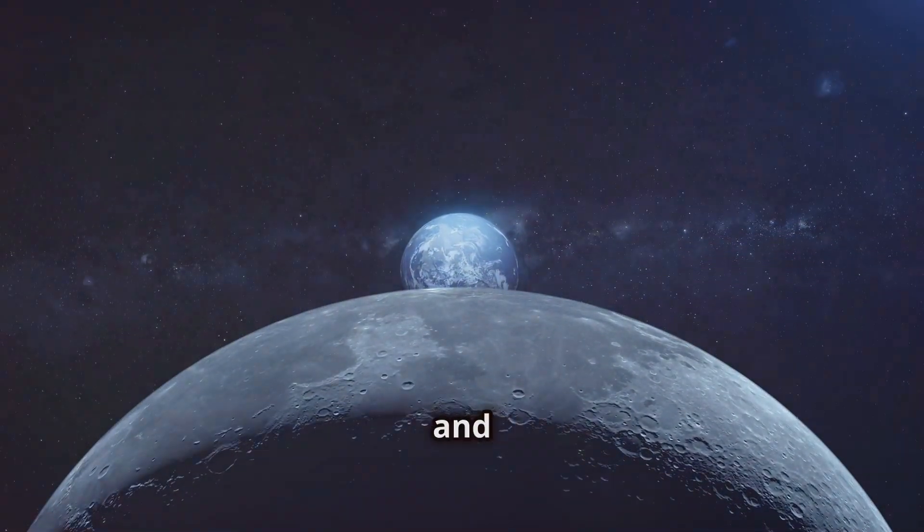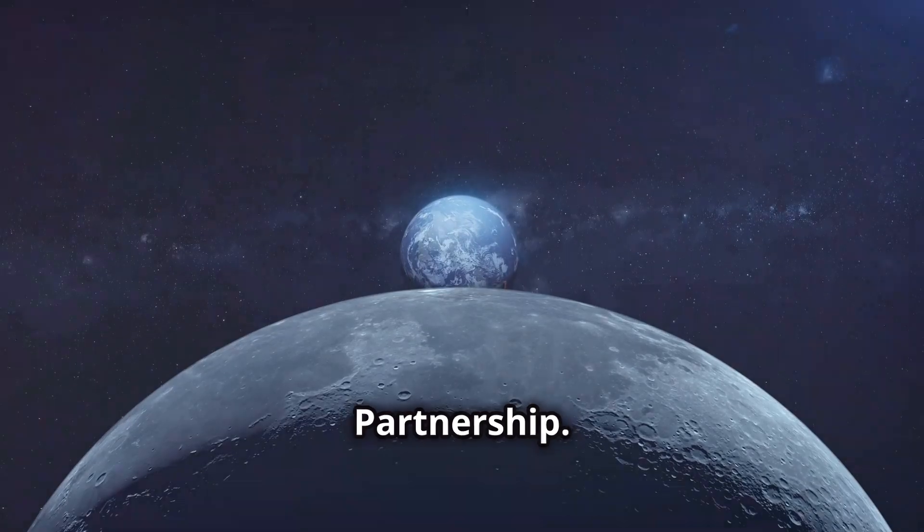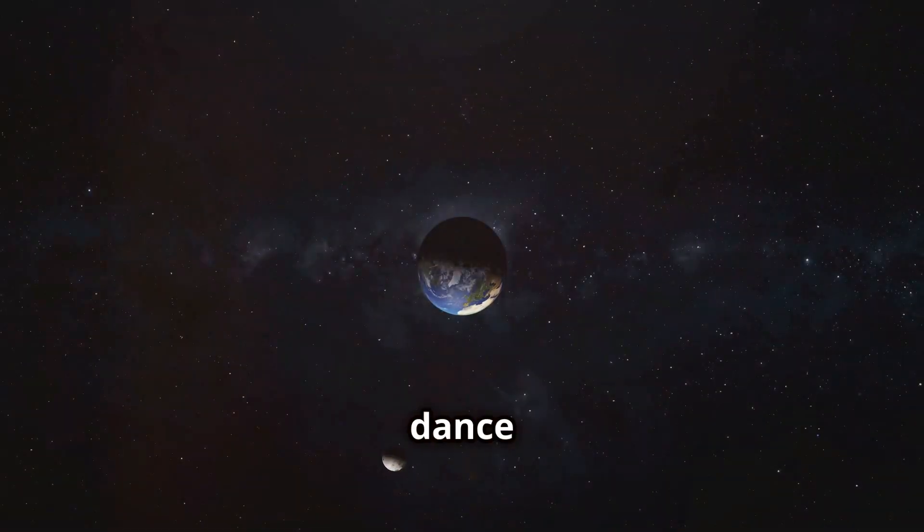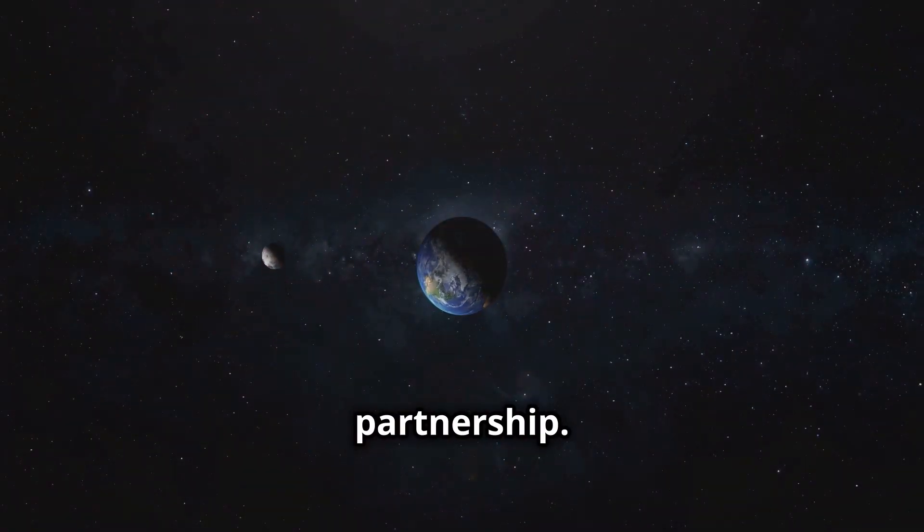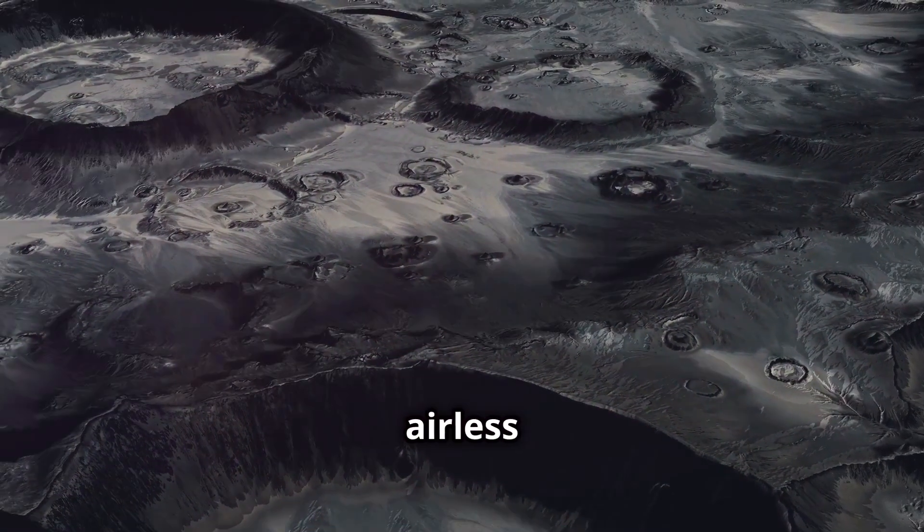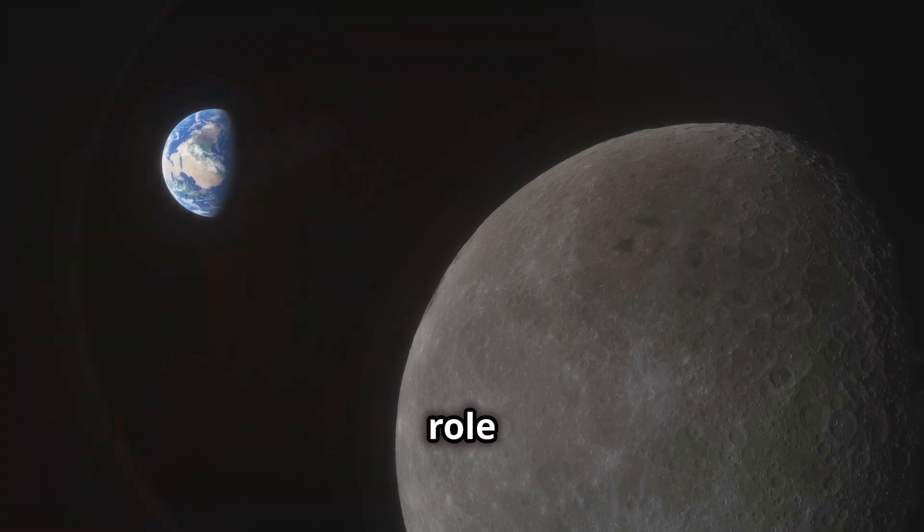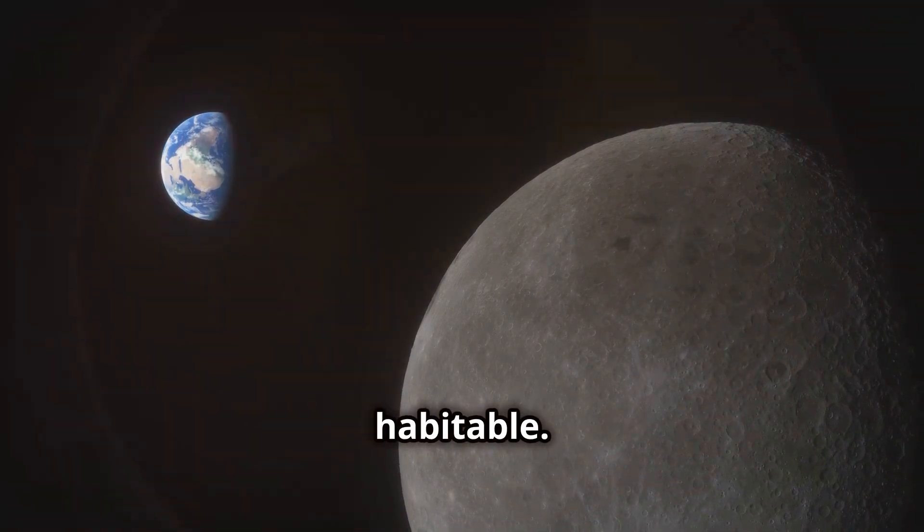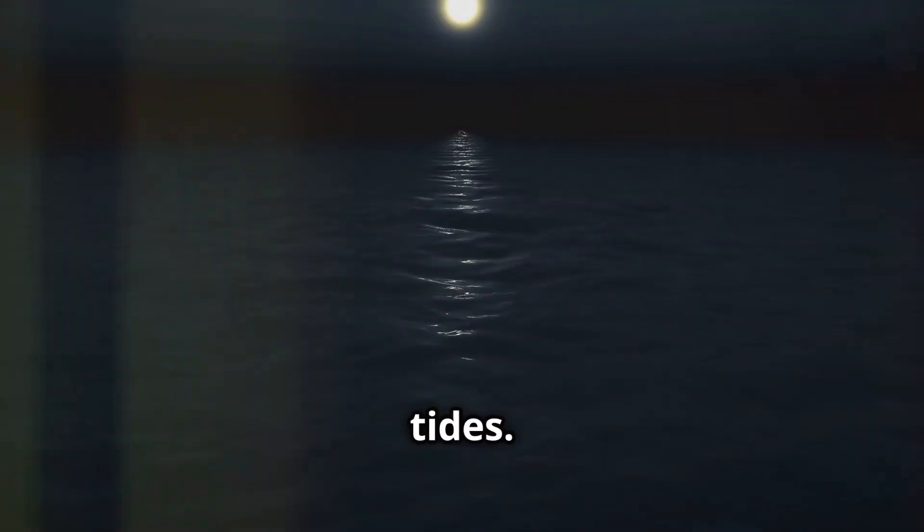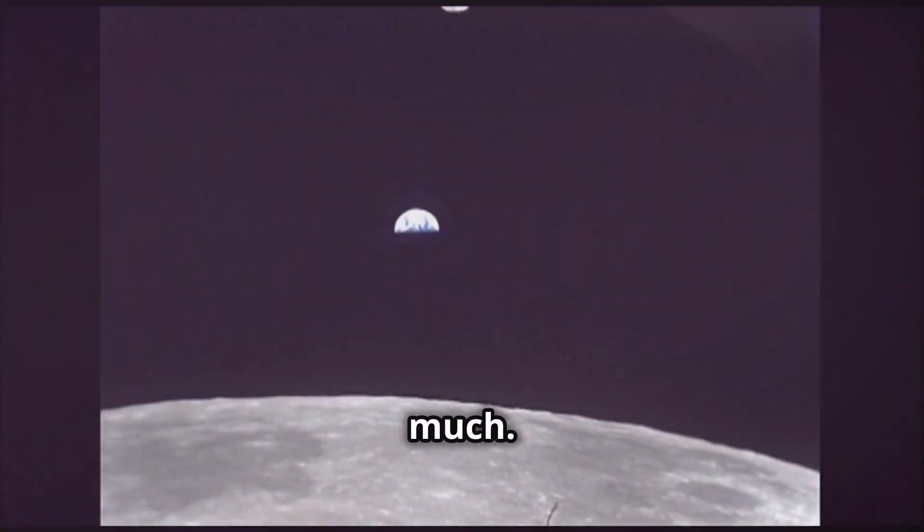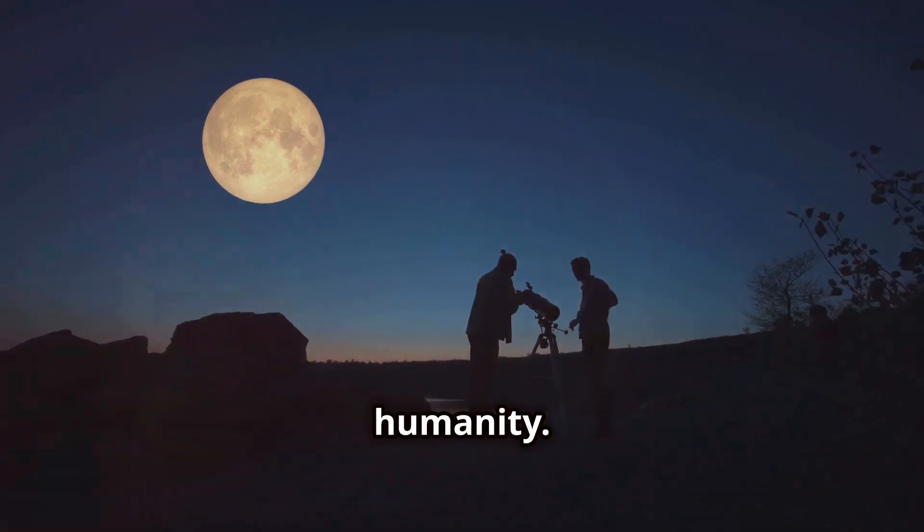The dance of Earth and Moon: a celestial partnership. The relationship between Earth and its moon stands out. This celestial dance is a gravitational partnership. The moon is a cold, airless world, its surface scarred with countless craters. The moon plays a vital role in making Earth habitable. The moon's gravity creates the rhythmic rise and fall of ocean tides. The moon prevents Earth's axis from wobbling too much. It stabilizes our climate, and the moon has been a source of inspiration for humanity.